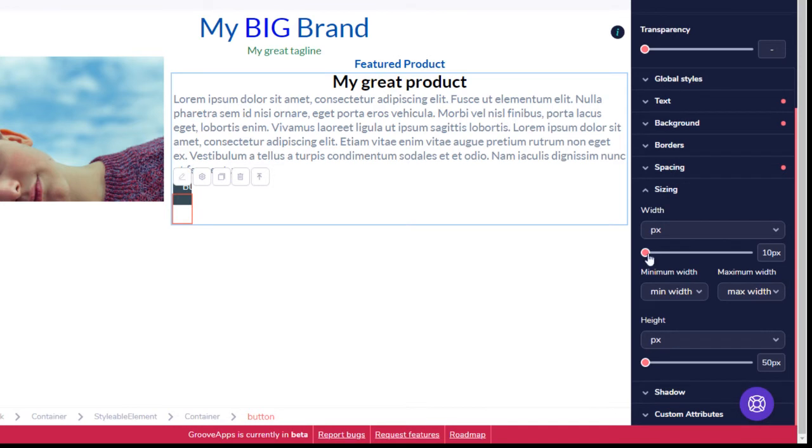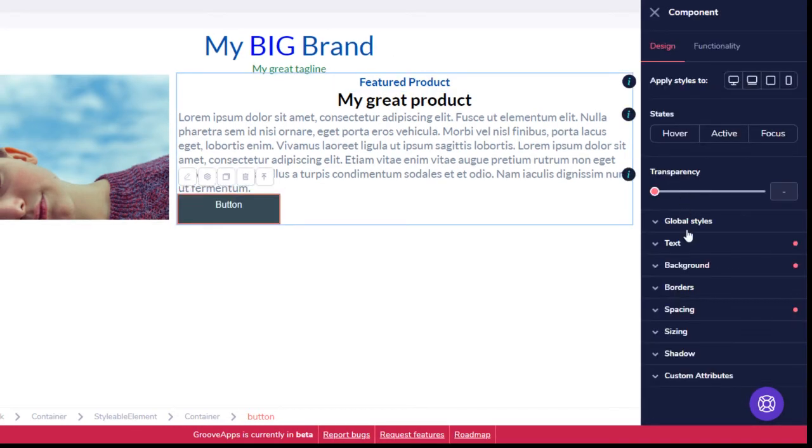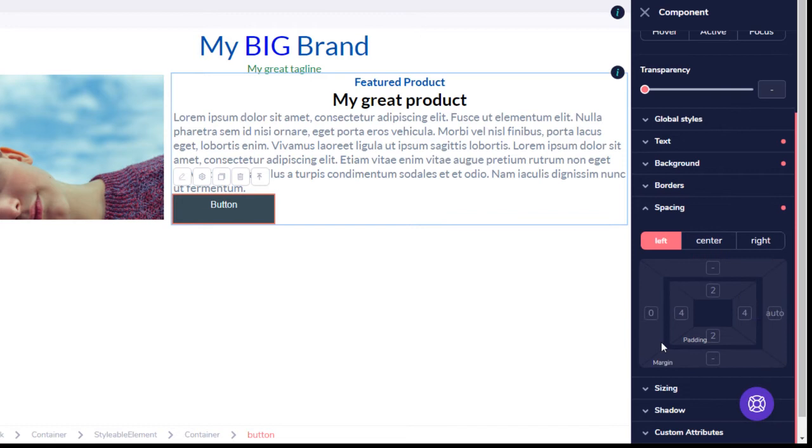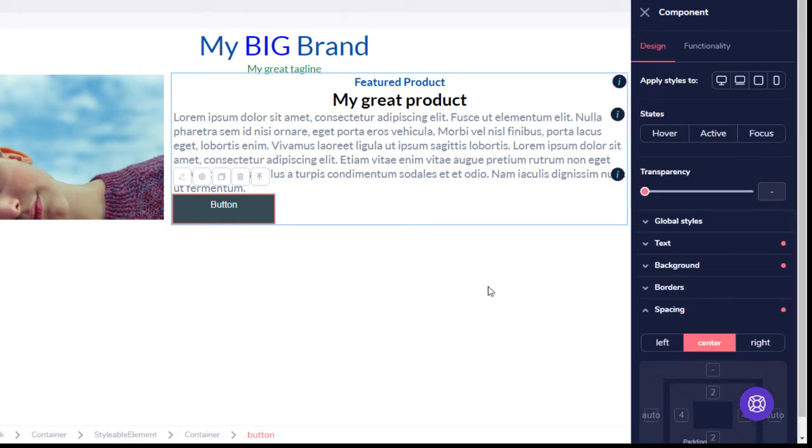Okay. Right, let's make that a bit like that. And then, if I was better at this, I would be able to center it. For some reason, I can't. So again, I'm not going to waste your time by worrying about that. But we will be able to center it somehow at some point.